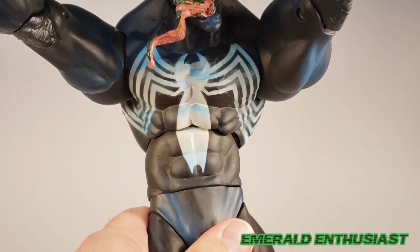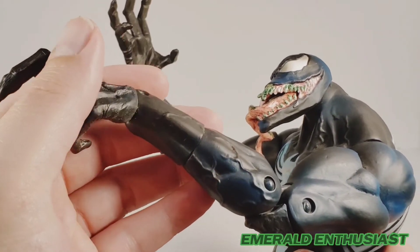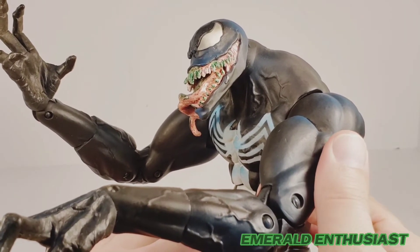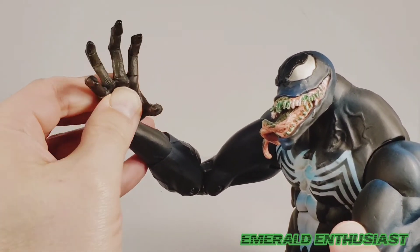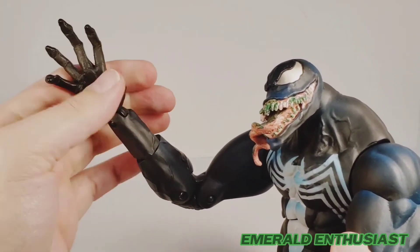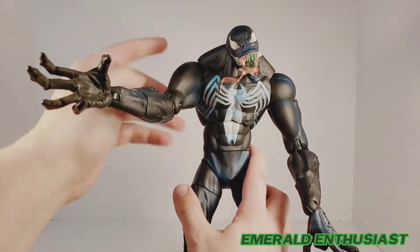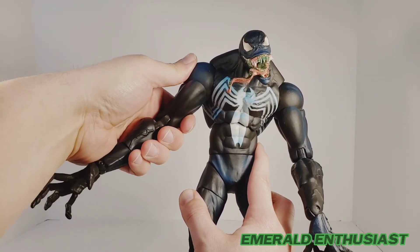Now let's have a look at the arms — there's a lot to like. First, we get all these veins sculpted in, along with double-jointed elbows. Good musculature — these are more like the arms I expect out of Eddie Brock, very big and thick, and very long. I love these ghoulish hands like he's reaching out to snatch somebody. Good articulation in the wrist with a hinge for posing options, as well as a swivel in the forearms. You can get the shoulders to go around 360 degrees, but much like the hips there's no hinge, so you can't get the arms to go out at all.